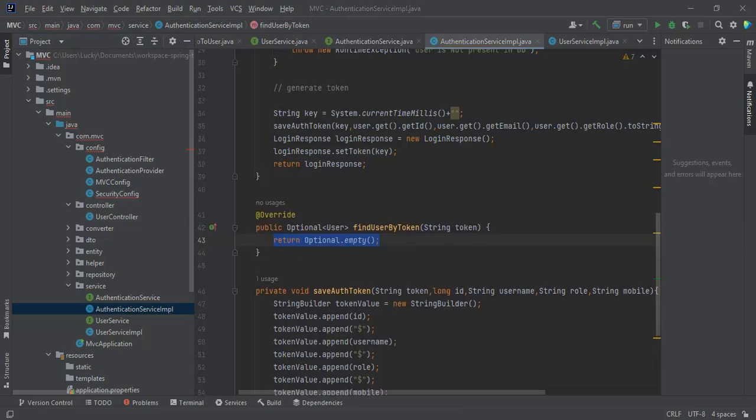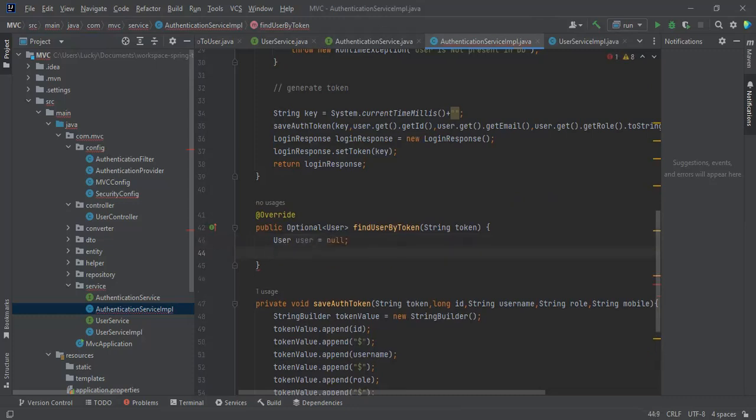Now what you will say? You will say, "Yeah, I need user." So I will find the user. It will be optional. It will return me an optional. But in Redis, I will get the token, because if you guys remember, when I was creating the template, it was string and object, correct? Correct or not? Yes, sir.